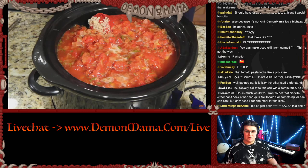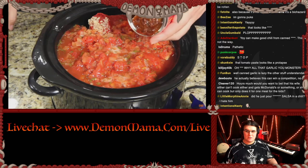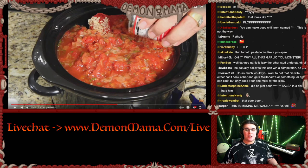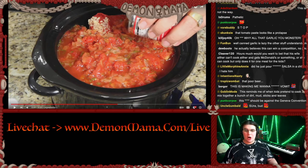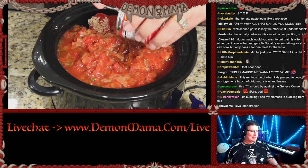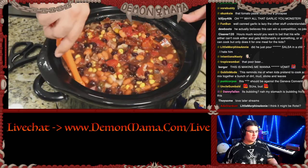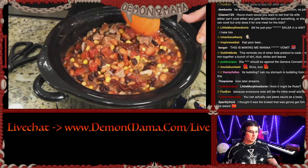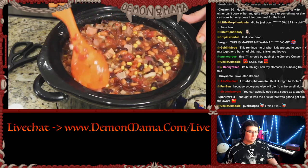And then, the reason I'm going to take first place is because of this magic right here. Chipotles in adobo sauce. Canned chipotles are his secret ingredient. Dollar 99-cent canned chipotles. Okay, so I chopped up all the chipotle peppers and the adobo sauce. It's all mixed in here now. I just took a quick little taste to make sure it's perfect. It's a perfect balance of everything.